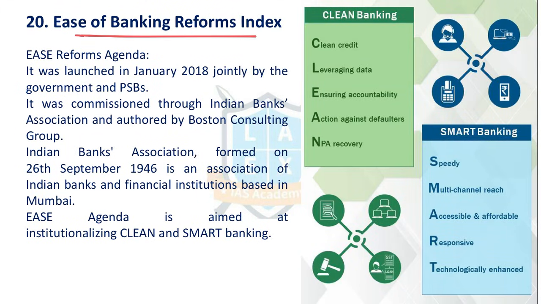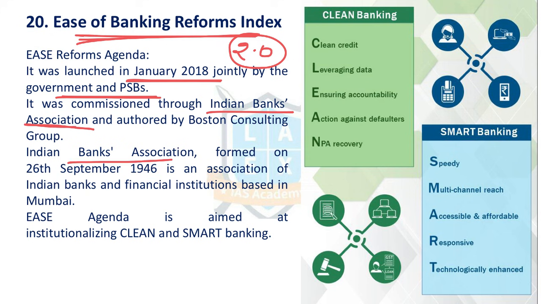Next issue is Ease of Banking Reforms Index. Ease of Banking Reforms Index 2.0 is launched last year by RBI. This was launched first time in 2018 jointly by the government and the public sector banks. This is through Indian Banks Association, and this particular Indian Banks Association was formed in the year 1946 as an association of Indian banks and financial associations. EASE agenda is put under this particular index.